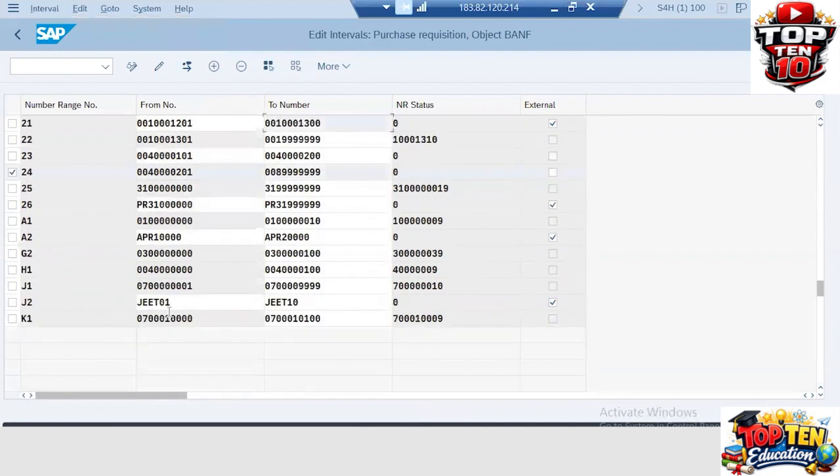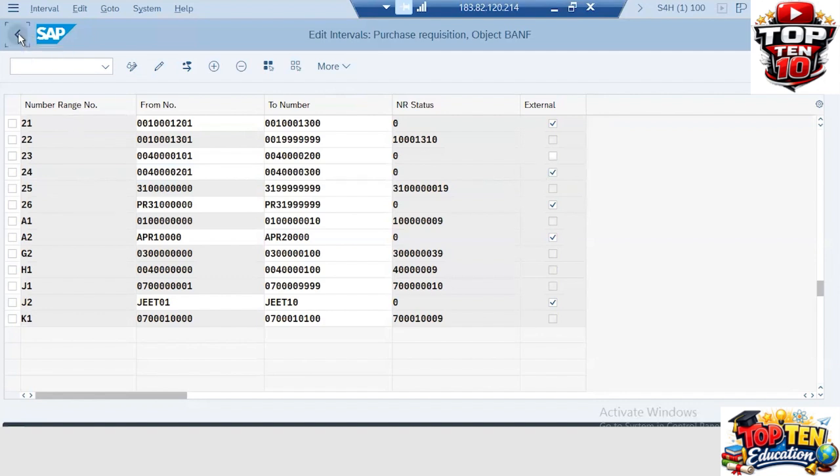Go to 24 and edit this also. 400,003 up to 300 and make this number external. So one number range I created external, second number range I created internal.